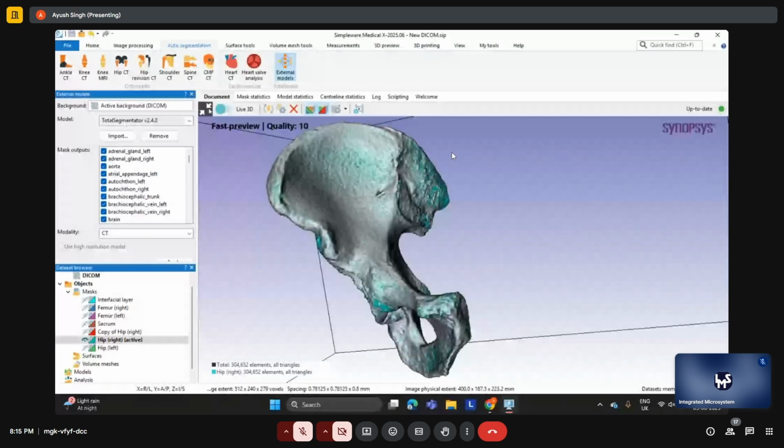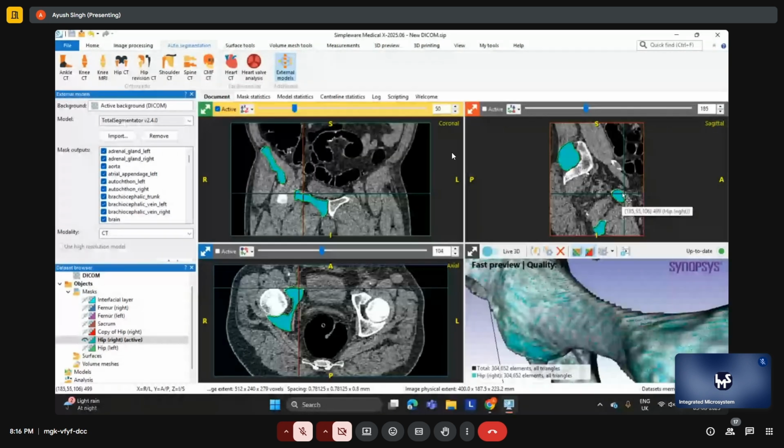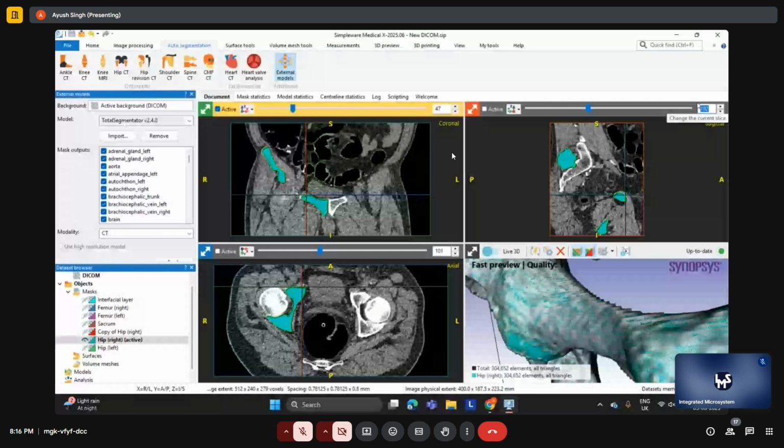Now, talking of the specific point, how to go to the specific point, we just need to click left, followed by the P keystroke, and you can see the slice intersection goes to the point that we have selected. For example, in all three views simultaneously, it has automatically shifted the slice to slice 192 in the sagittal view, the 47th slice in the coronal view, and the 101st slice in the axial view. It shows that this is the particular point that we were selecting.